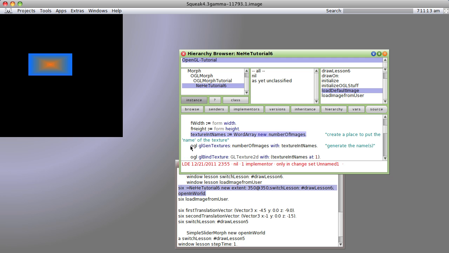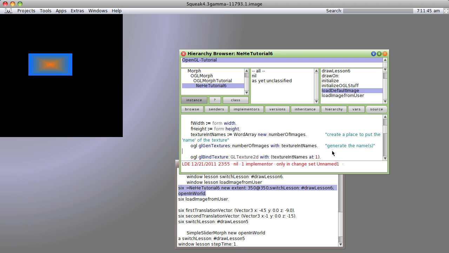In our next line of code, we send it the number of images we want with the reference to our array, and it's going to return an array of numbers, probably starting with 1, which can be used as references to image. In other words, OpenGL now has an index of blank images that we can work with.